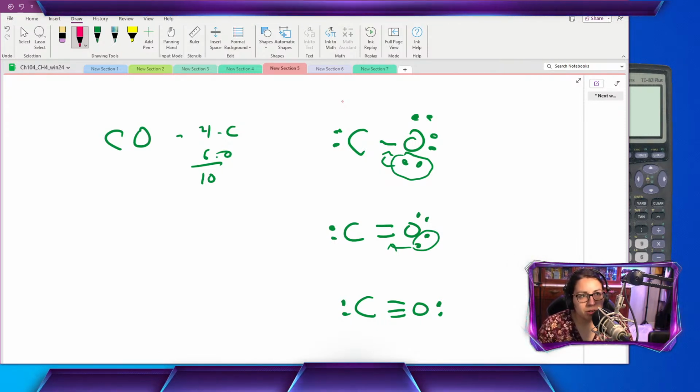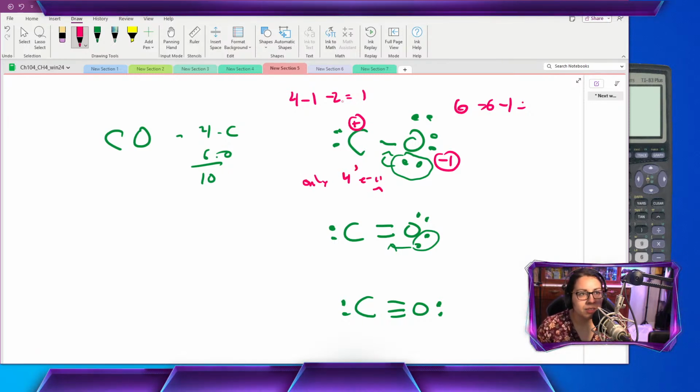We can still do our formal charges. We start with our valence electrons, so 4 in carbon, minus number of bonds, so 4 minus 1 minus 2. That gives us a 1 plus charge. Again, we ideally want to minimize our charges, whatever that looks like. So not sure how I feel about that. Now oxygen, 6 minus 1, 2, 3, 4, 5, 6 minus 1 bond. So that's a -1. At least the negative charge is on the oxygen, but I still don't like that carbon only has 4 electrons. That's kind of sad.